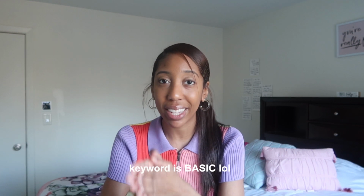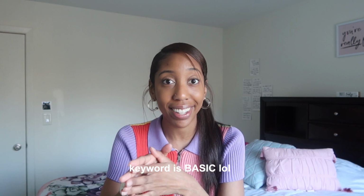Personally, I like the cropped ones, because if I'm wearing a high-waist jean or high-waist pants, it's really good to kind of elevate that waist and show it off a little bit. But you can also get the bodysuits, the ones that snap below. You can also just get the regular size ones that go right down to your hips. But definitely you need a basic top that can go with anything.